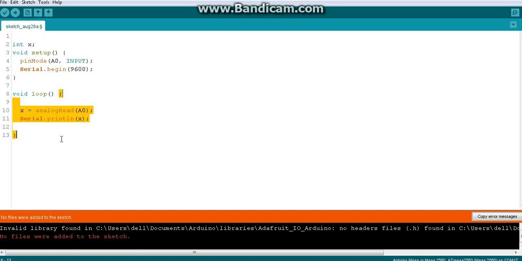I have demonstrated it already in a previous video, but if it is running very fast, let's say your analog read value is 100, and at a moment the sensor value changes to 150, then 150 will start to print in the serial monitor. But since it is running very fast, you may not notice when it has moved from 100 to 150. So you don't know at which time it changed.